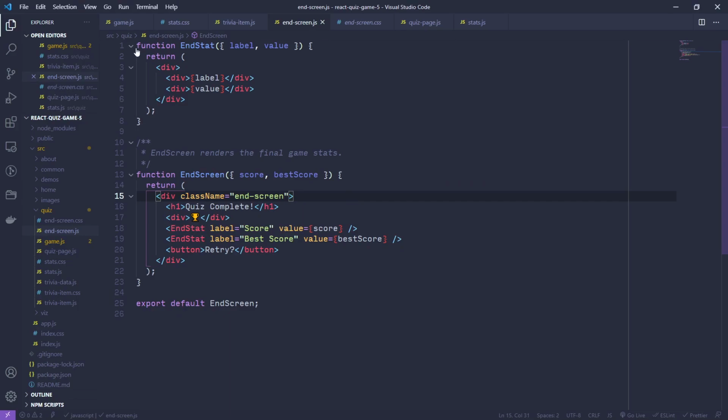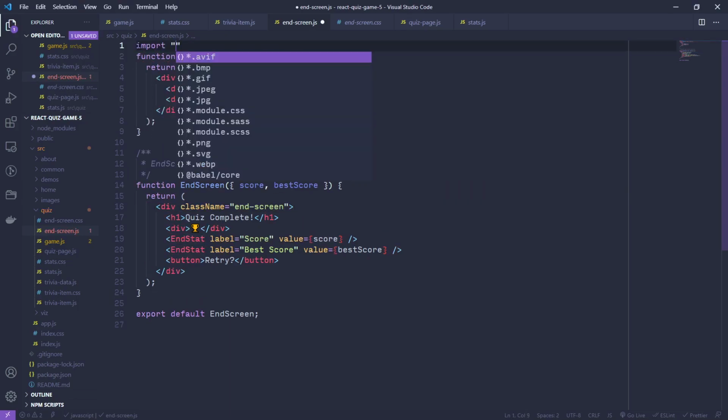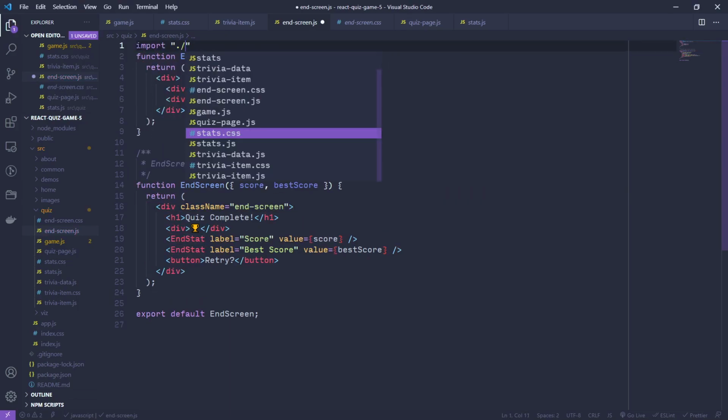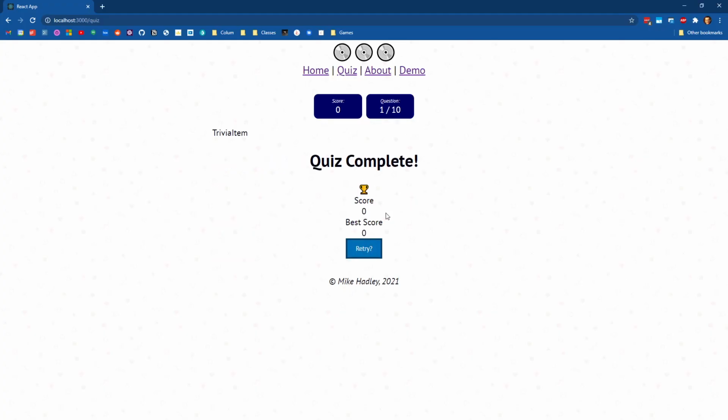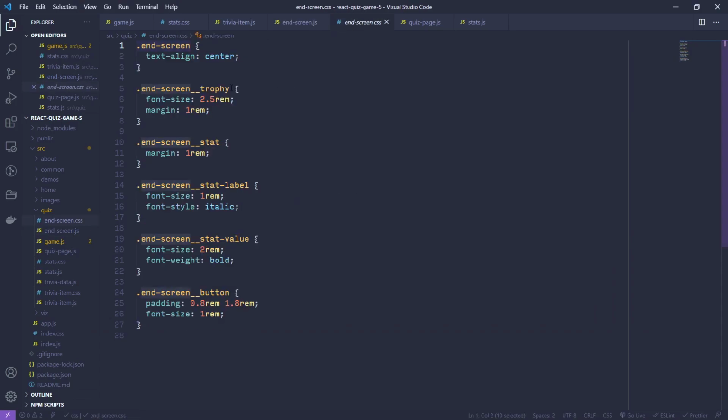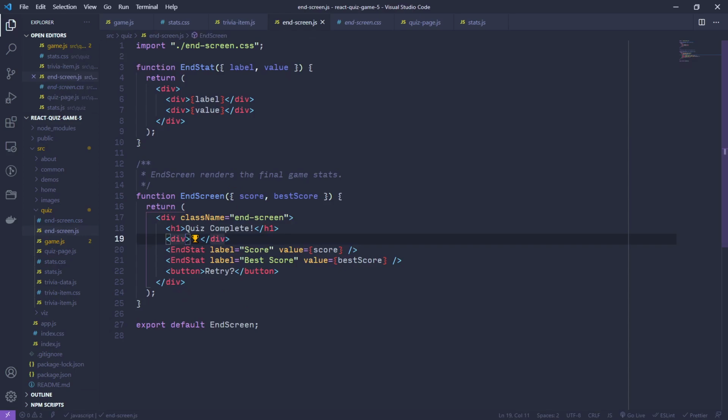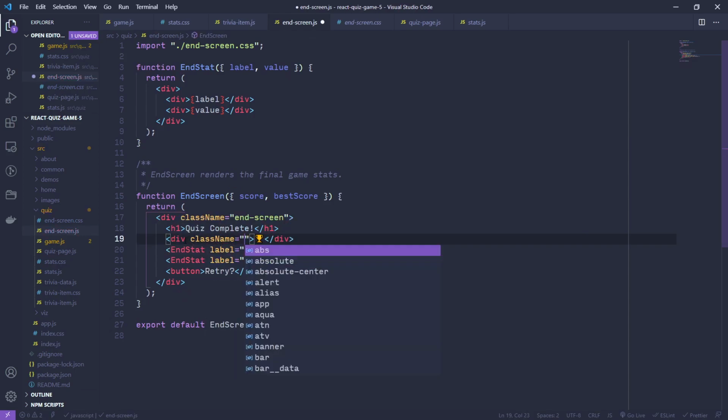Whoops, got to make sure that we import the CSS. That should now align everything. Our trophy, this is just styling for that trophy emoji. Throw that class name here.